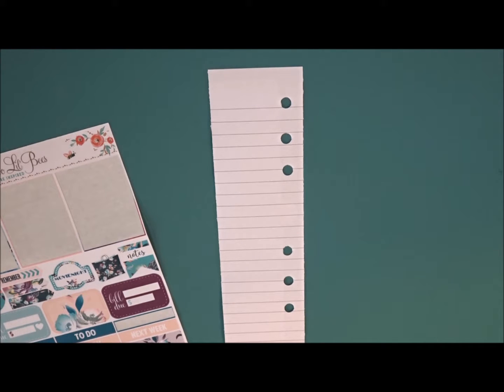Let me get out my Happy Mail stickers. Let's see. Where are my Happy Mail stickers at?